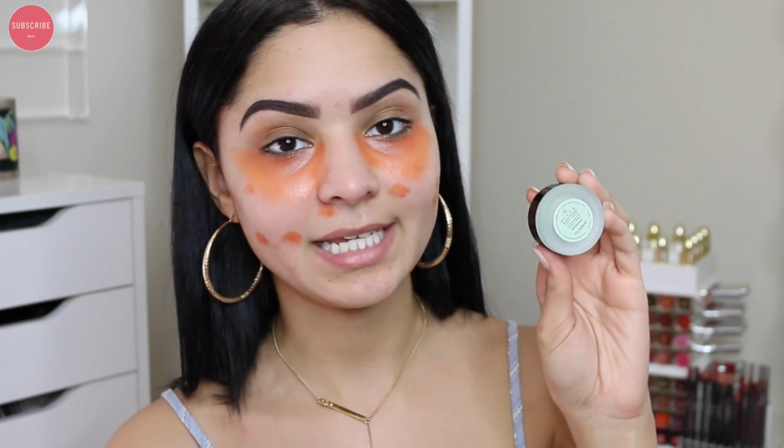And this is a step that I've done for a really long time. Even before color correcting became super popular, I feel like a salmon or orange concealer has helped me a lot with hiding my under eye circles, because I have suffered with that for a really long time. So the next corrector I'm going to be using is a green one.